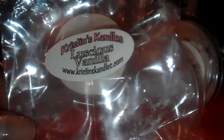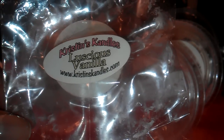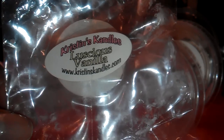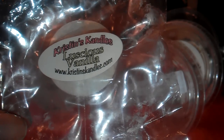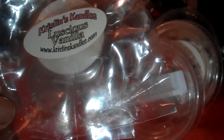So yeah, I'm almost finished with my Kristin stash of tarts. I just have maybe about 3 more. So I'm getting through them. But I found some that I like, and then I found some that were just okay. But I kept note of the ones that I really did enjoy.